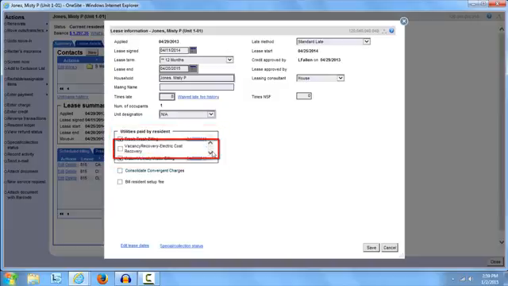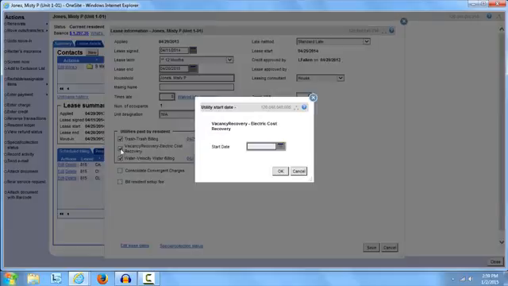for. Note that this box is unchecked, which means that the system would be able to calculate the charge. However, essentially, you are telling the system, do not bill this person for vacant cost recovery. Click the checkbox, and you'll be prompted to enter a start date for the vacant recovery.